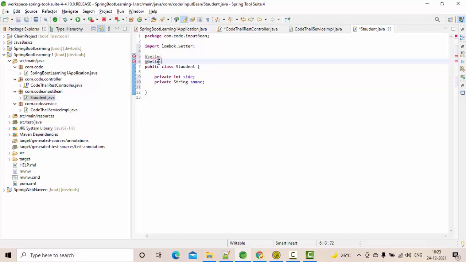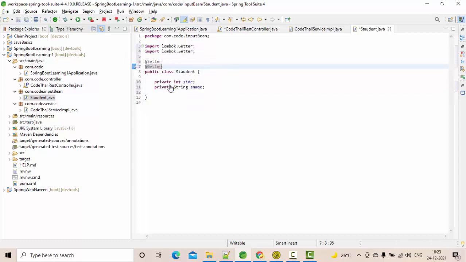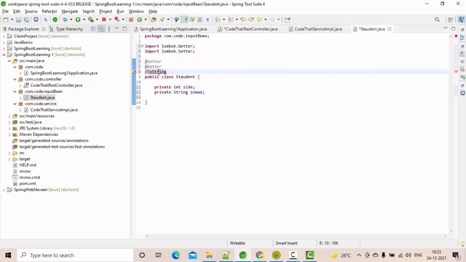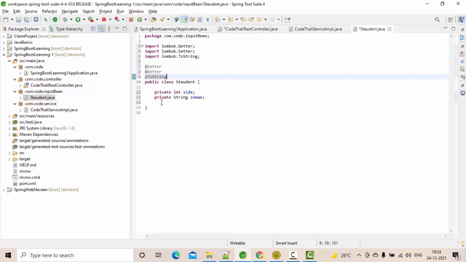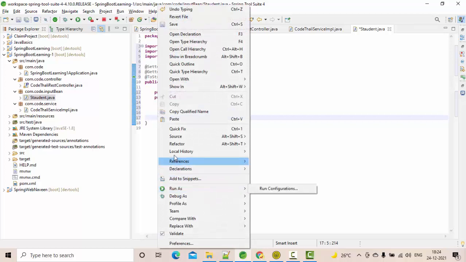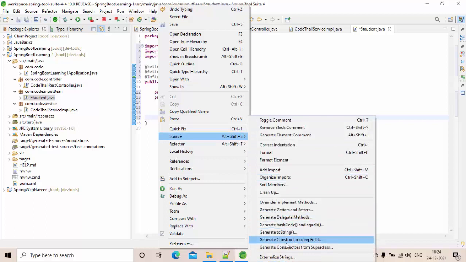Okay, Getter, do this also, ToString. Well, if you don't want to use Lombok here, you can write getters and setters, or you can go here, right click, and you have the option to generate getters and setters, guys. Okay, so somewhere it will be there.